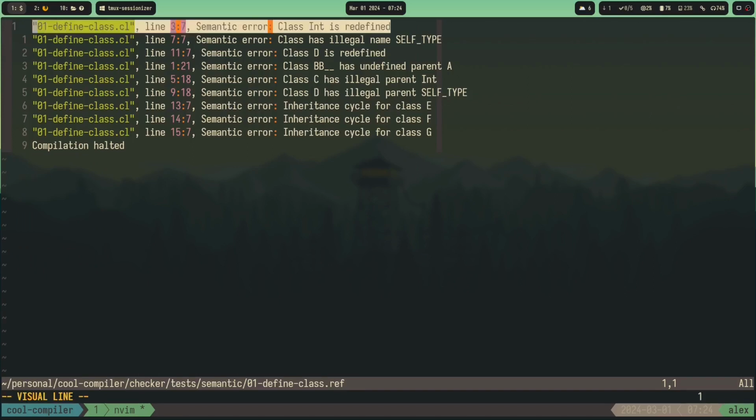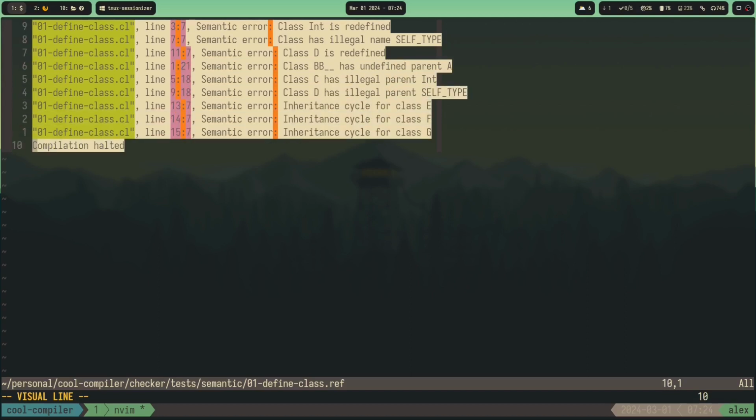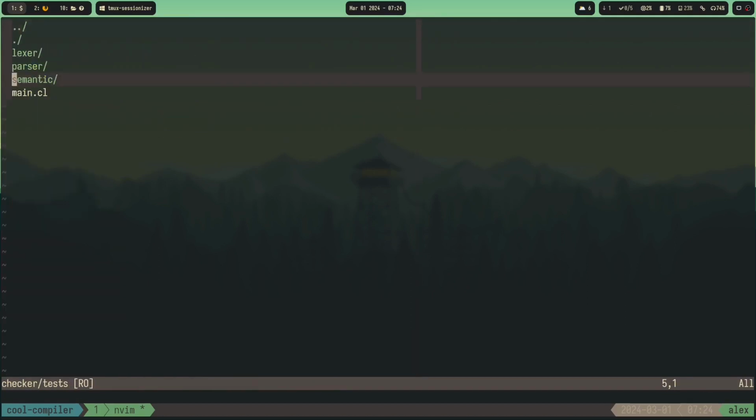Even the first test is pretty complicated. So let's see. Okay. Let's do something like semantic.c.